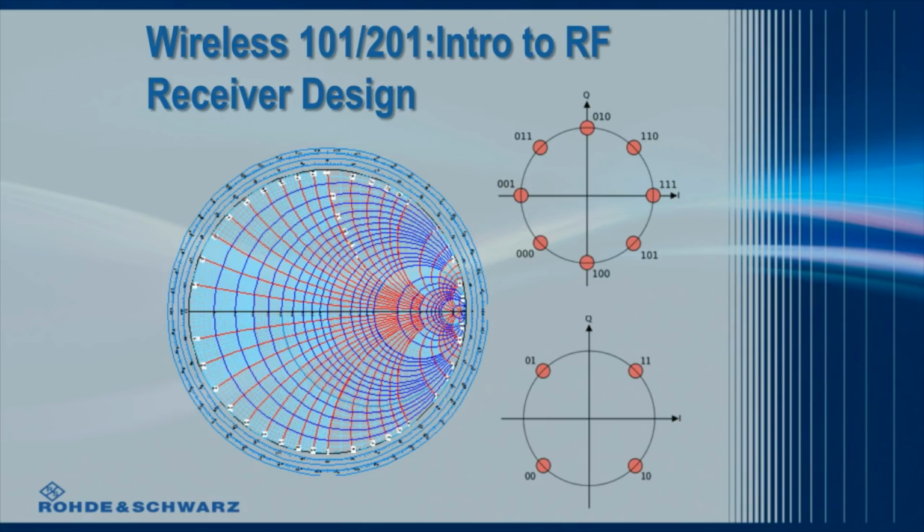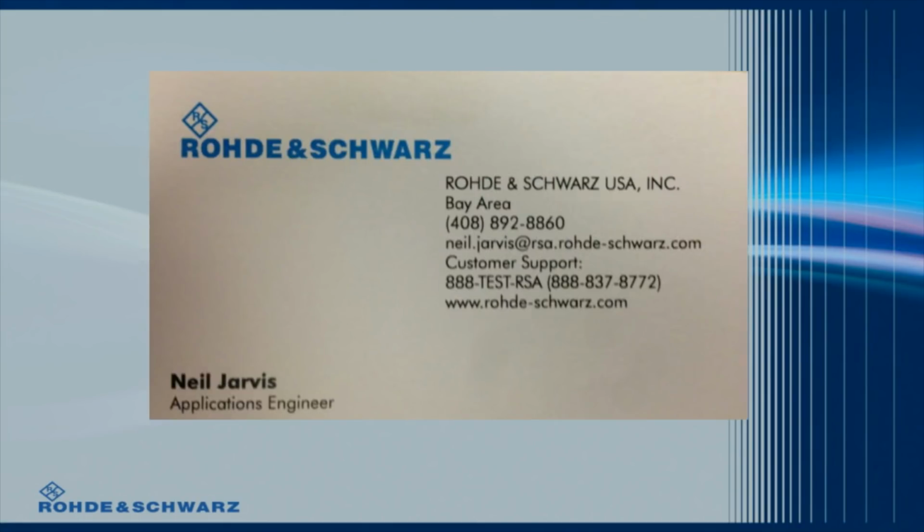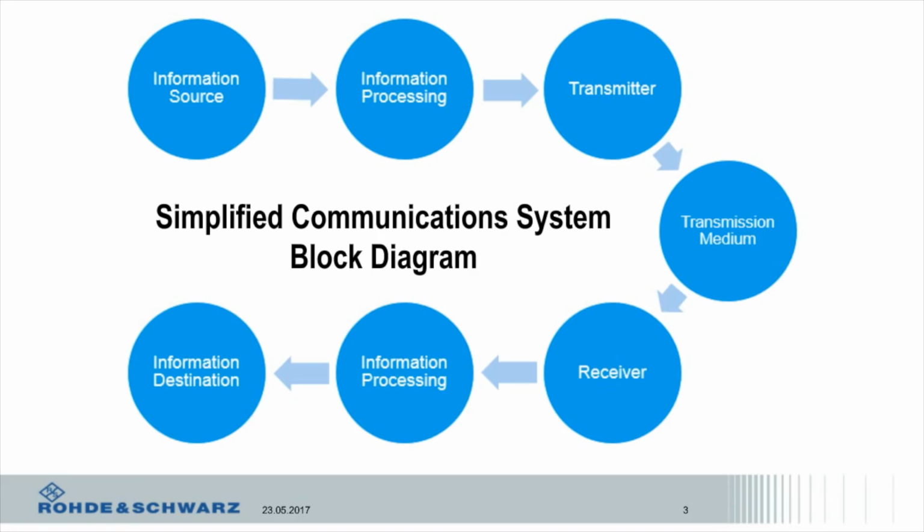So we're going to be talking about RF receiver design. If you've attended some of my previous sessions, I've talked about some broader topics, and I'm really trying to break up the process. You'll see as we move forward some of the technologies I'm going to talk about. Here's a copy of my card. I work for Rohde & Schwarz Corporation. I'm an applications engineer in the Bay Area, and I've been working in microwave and RF for many years, in a variety of different areas. I'm going to start out with a little bit of a review of previous topics I've spoken about.